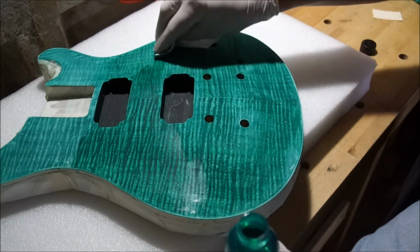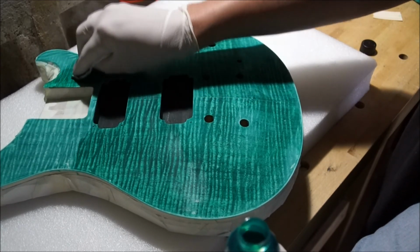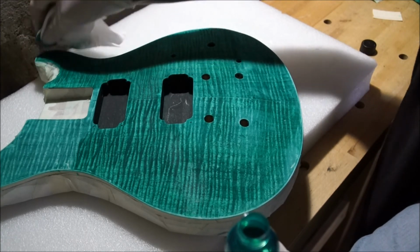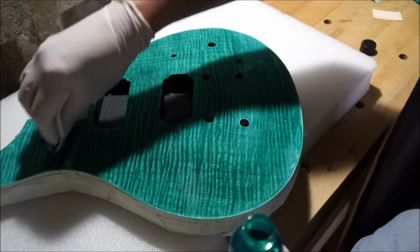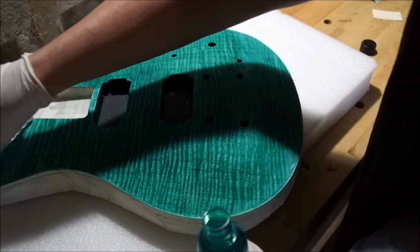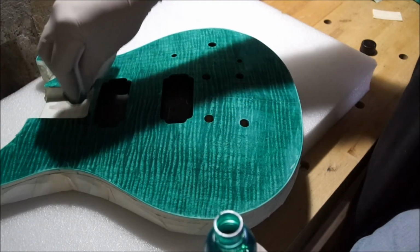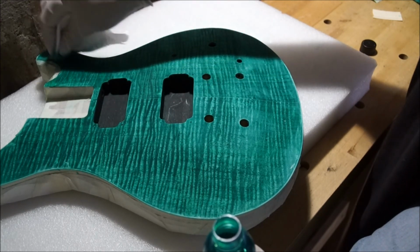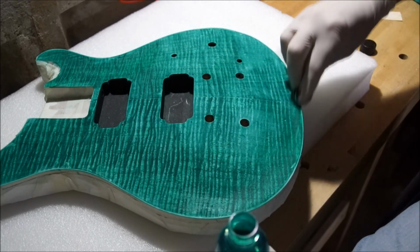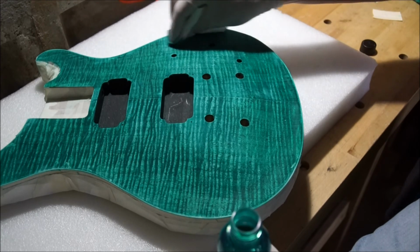So I think this stain is really very good. I mean, I've no great experience with wood stains, but I do like this green, and it goes on well. I'm not going to go mad with a heavy thick stain. Not at this point. Just this light stain. I don't think I'm going to need any more than what I've put on there.